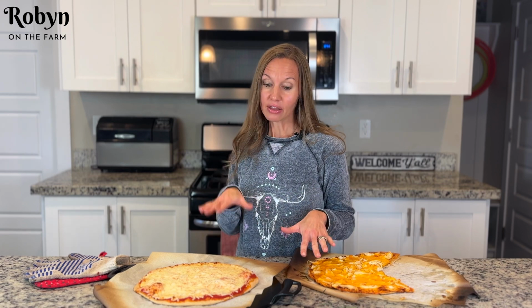A lot of times when I eat pizza out, I'll eat a piece or a couple pieces because it tastes really good, but then I feel terrible after I eat pizza. Not this pizza. This fresh milled flour makes all the difference in the world. It's high in protein, it's good for you. It doesn't make me feel gross after I eat this pizza. I like this pizza a lot. I'm gonna try a little bite of this.